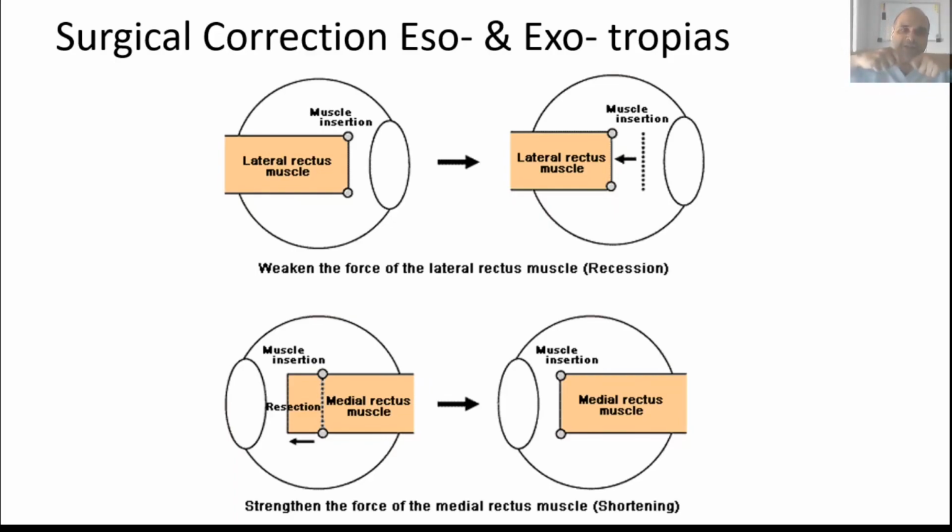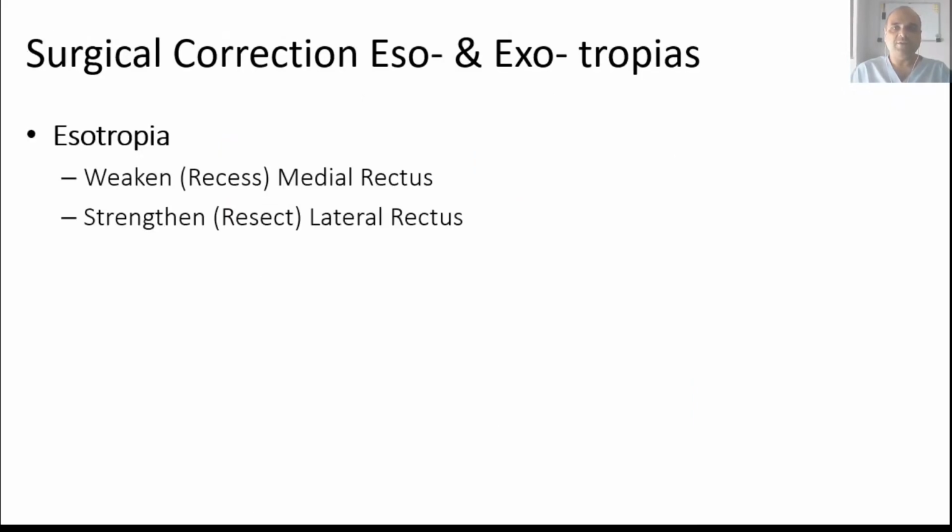Well, when you stretch a muscle, you are actually increasing the size of the sarcomere. And when you increase the size of the sarcomere, actin and myosin can slide over each other to a greater distance, thus increasing the active or the total amount of torque that is generated by these muscles, which is being resected.